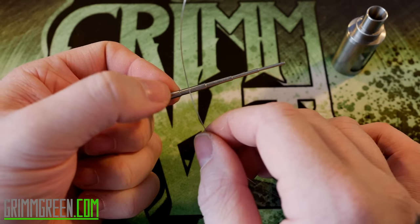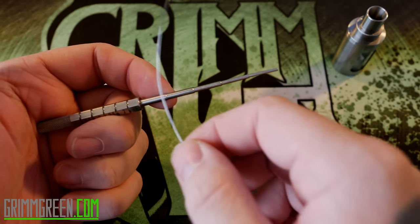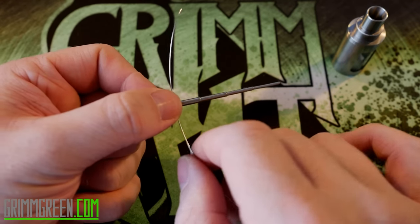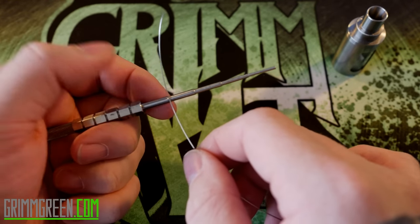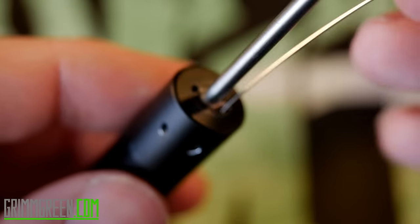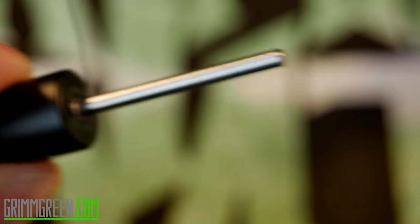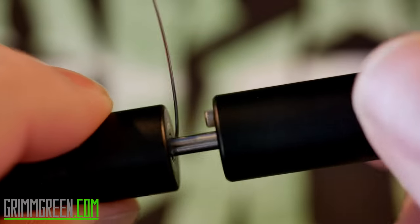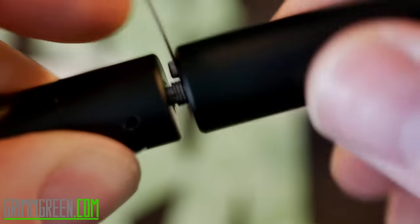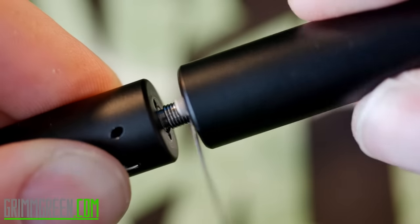You place the wire in front of your tool and you can still wrap the same direction, but you have to have your wire in front of your wrapping tool — as opposed to behind it — because you need your leads to be coming out a certain way. This is the big adjustment I had to make. Alternatively, if you're using a coil master type coil tool, you're going to want to put your wire in the back and wrap it forward — over it. Three millimeter, forward, over it: one, two, three, four, five, six, seven, and eight.